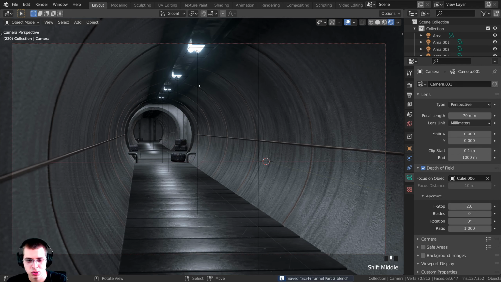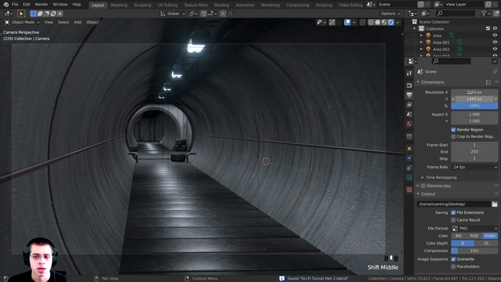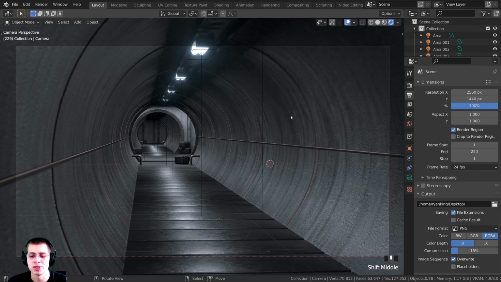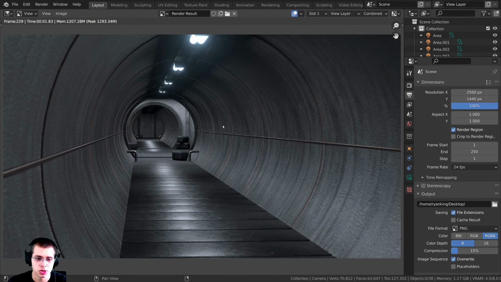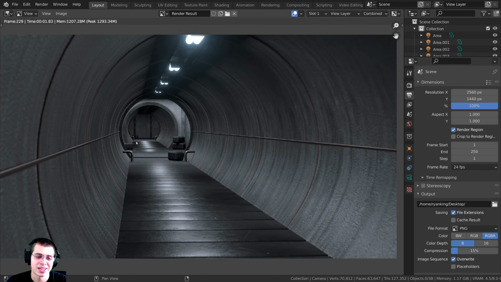All right, so just press Control S again to save. And then also real quick over here on the output properties, I am going to render this out to a 2K image instead of 1080p. So 1080p is the default in Blender, a 1920 by 1080, but my computer monitor is 2K resolution. So I just want to render it out as 2K. So it's a very large, high quality image. You can just set this to whatever you want, and then you can just press F12 to render. And because it's rendering in Eevee, it shouldn't take very long. It only took my computer about 2 seconds. All right, so that is looking very cool.